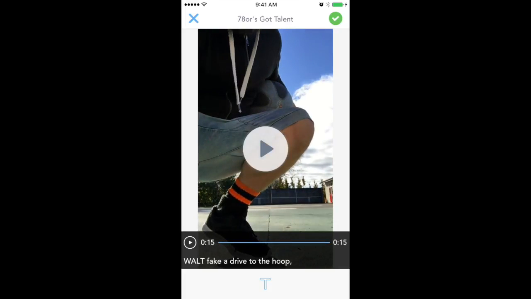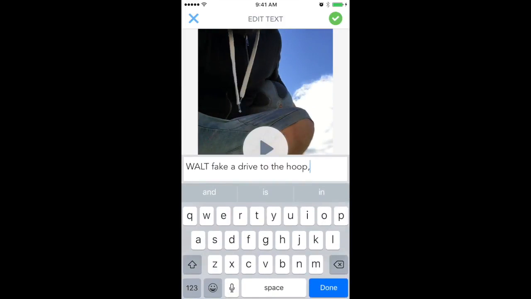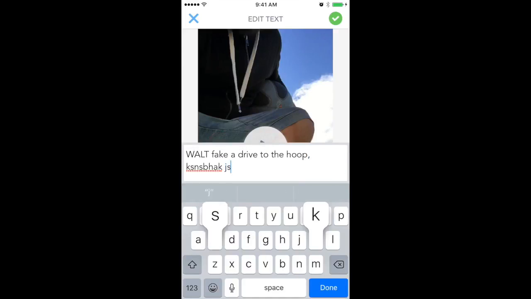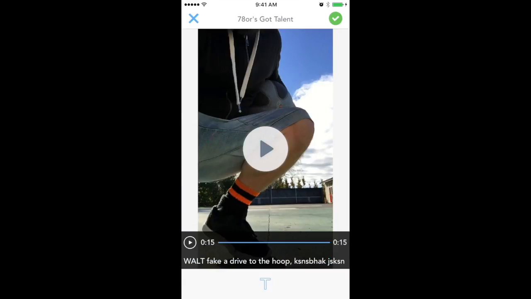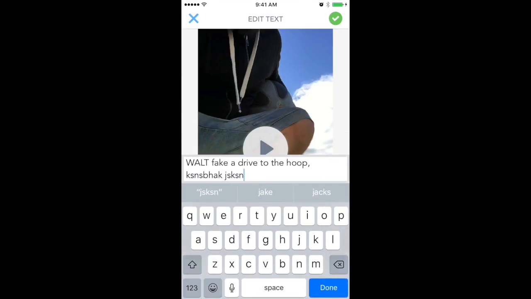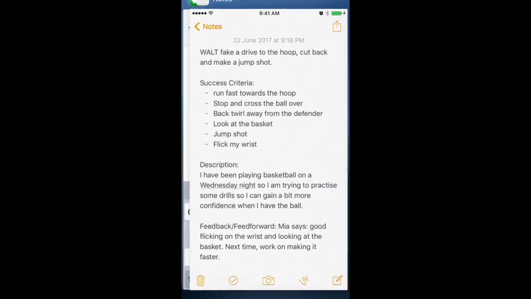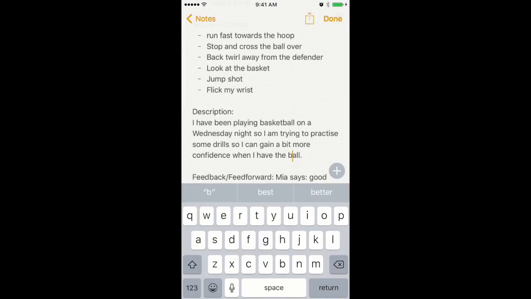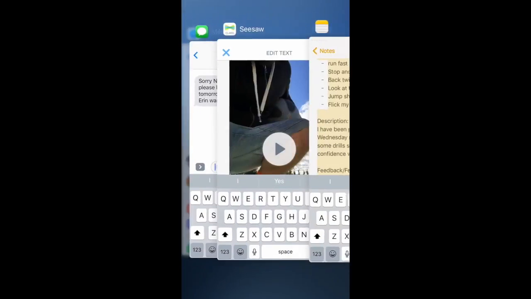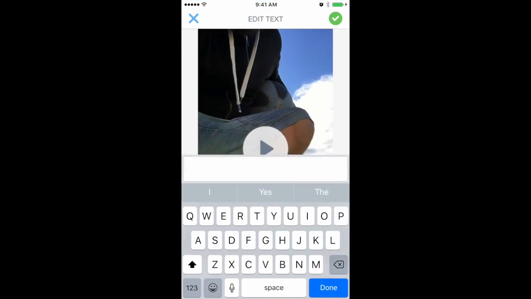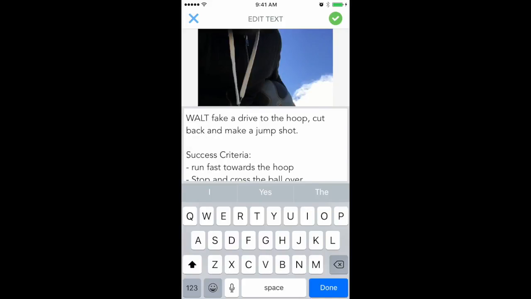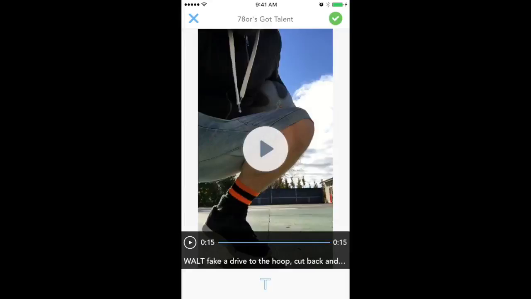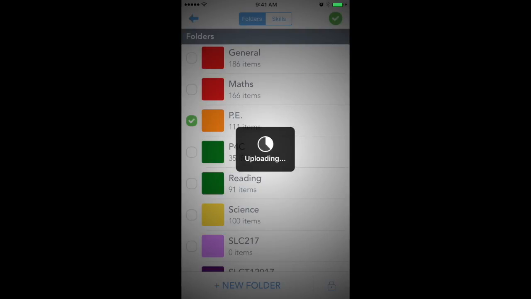That's my success criteria, and I want to come on here and do my writing, but if I go blah blah blah, when I put done, it doesn't enter down and it's quite annoying. So what I can do here is just use the notes or use an email, so the formatting's all good. And so I'm just going to copy all that, and go back into this part here and just paste it all there. It makes it look nicer. And again, Bob's your uncle, uploading, awesome.